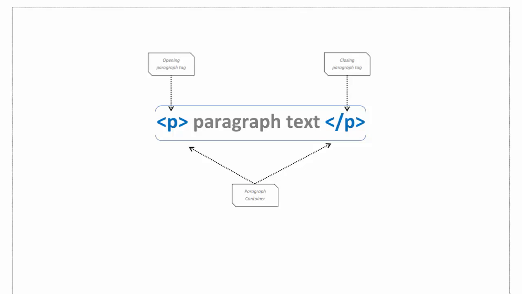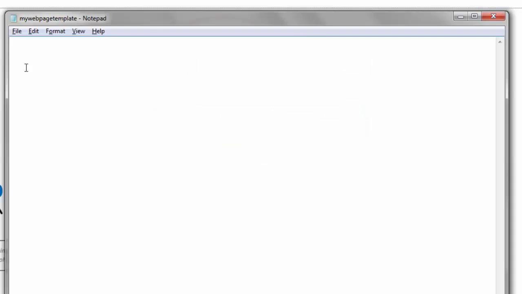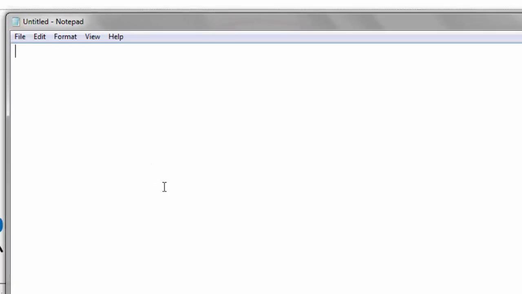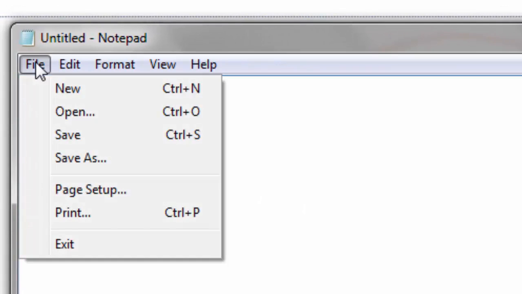Now let me walk you through creating a simple web page that contains a sample paragraph so that you get an idea of how you can create paragraphs on your web page. In order to do that, open Notepad on your computer. Now in Notepad, you can actually type in the basic elements from scratch if you want. But I would recommend using the other way, which is opening the existing template, just like you did in the last lecture.